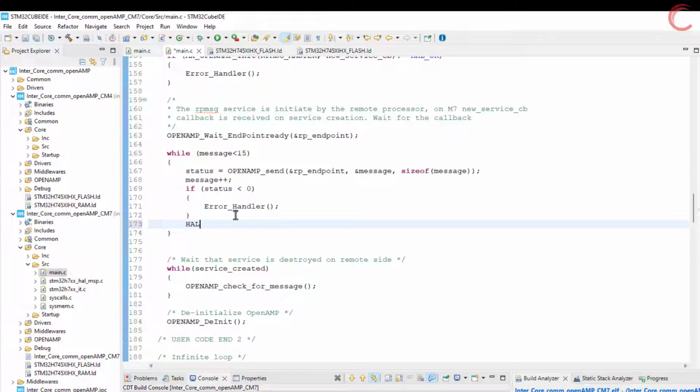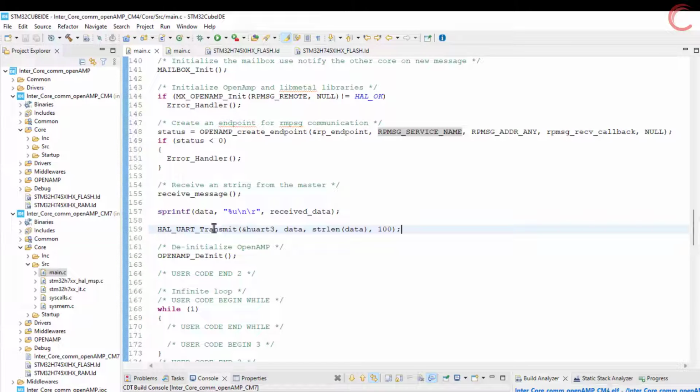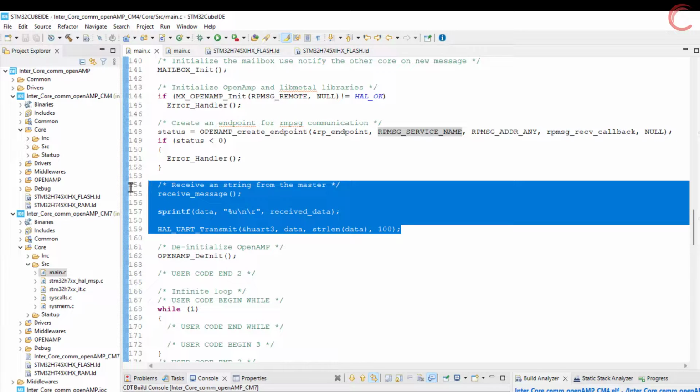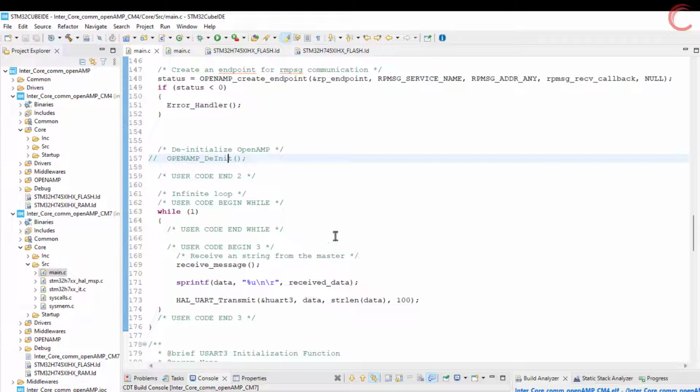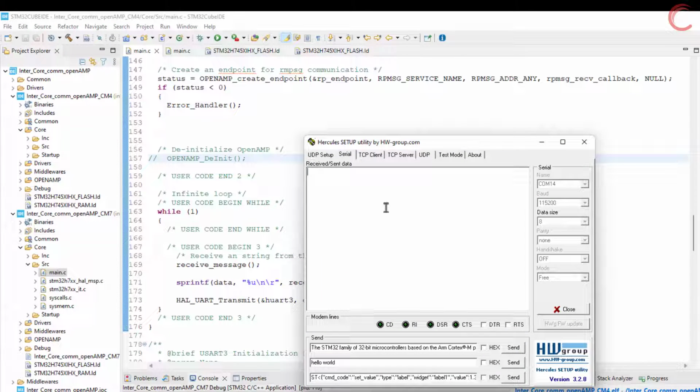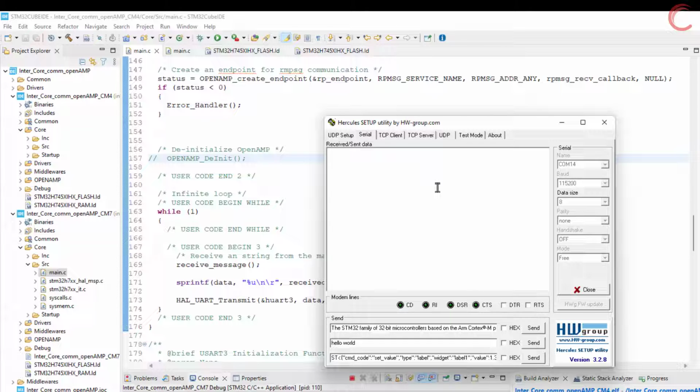Let's add a 500 millisecond delay between two consecutive sends. We also need to modify the M4 code, so that it can receive the message continuously. So we will put this much part in the while loop, and comment out the deinitialization for now. Let's build and flash the code into the board.